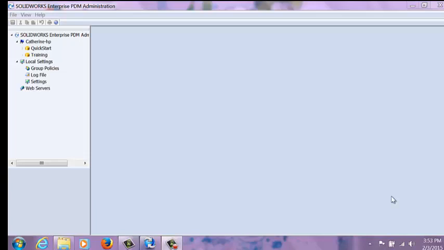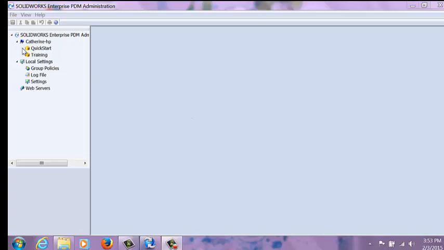Thanks for taking some time out of your day today to look at the SolidNetwork License Manager in regards to Enterprise PDM. We're going to take a look at the administration tool, a brief look at the SolidNetwork License Manager interface for the licensing inside of the vaults, as well as the SolidNetwork License Manager server product that would be found on the server. Just as a heads up, my personal laptop is also my server, which is why you're going to see the server name as the same name as my computer.